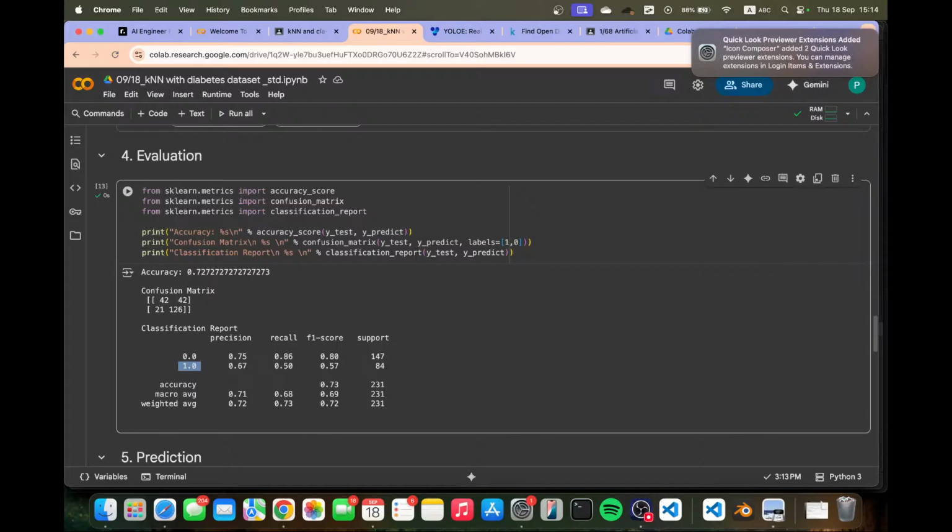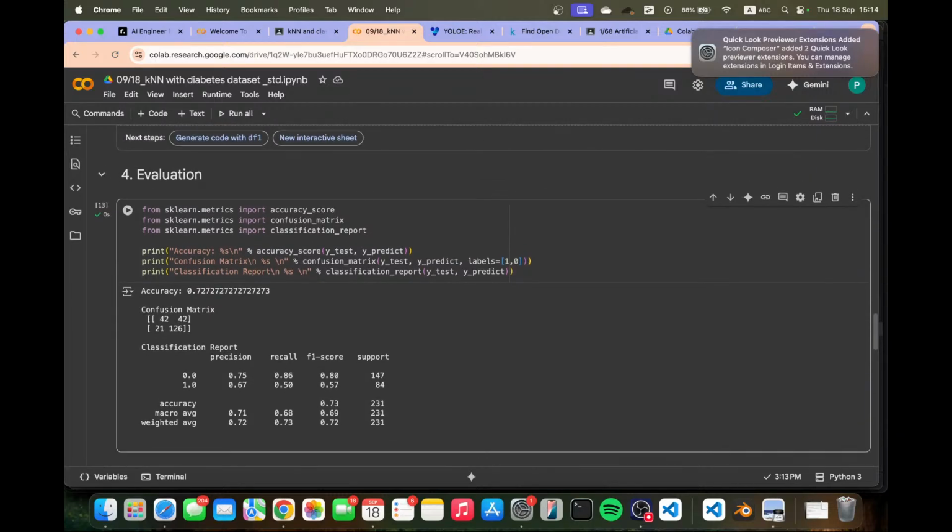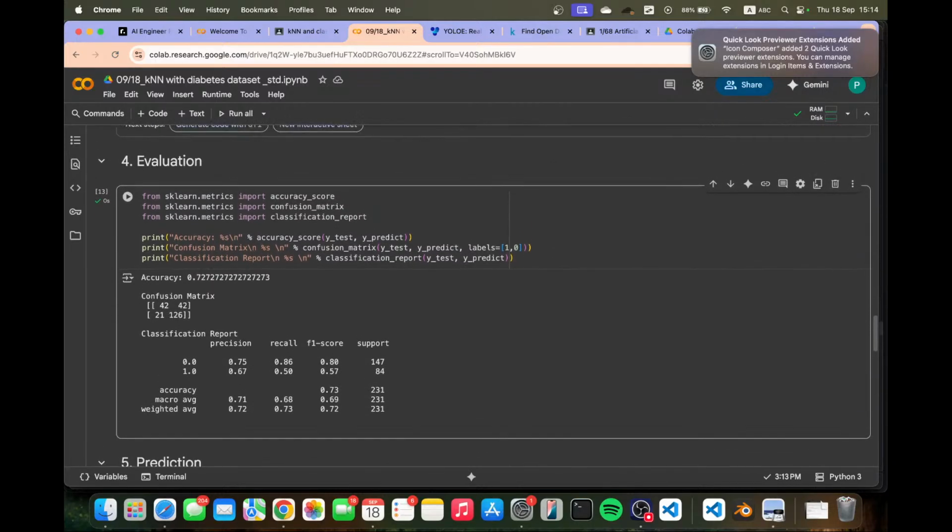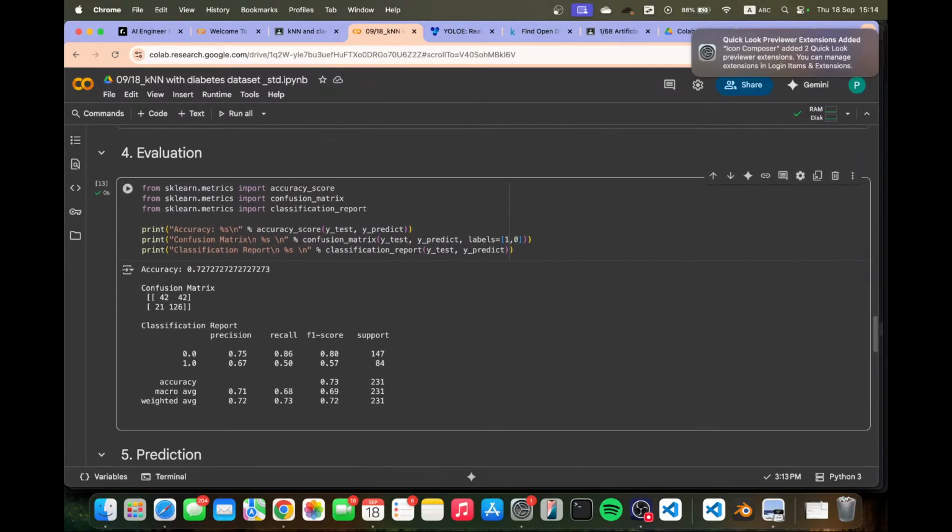And it has the precision, recall and F1 score like this. And this is the support, which means how many times you test, like 147 questions asked of the model. And this is the detail of the macro average and weighted average accuracy.